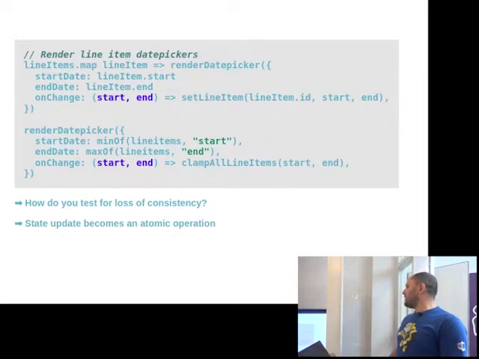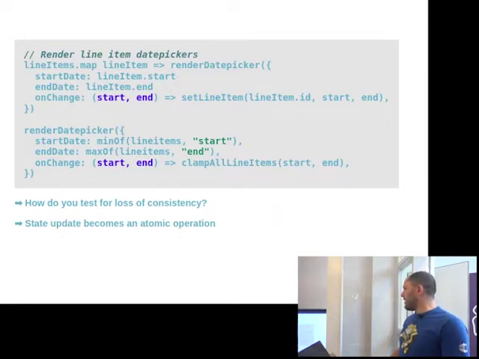So when we render our date pickers, the start and the end date become only arguments to a function. Say we have a function that renders what we have. In React, this is the render function, and we're just passing arguments. The date picker code is not responsible anymore for managing those values.